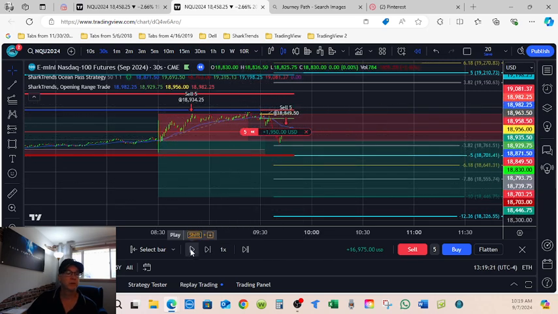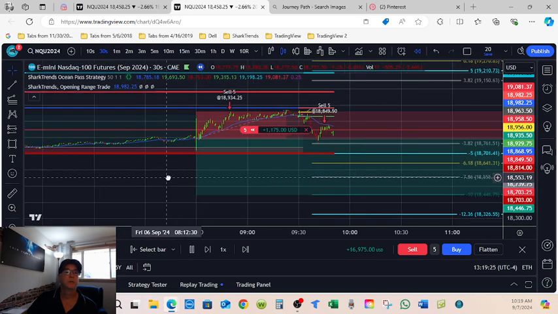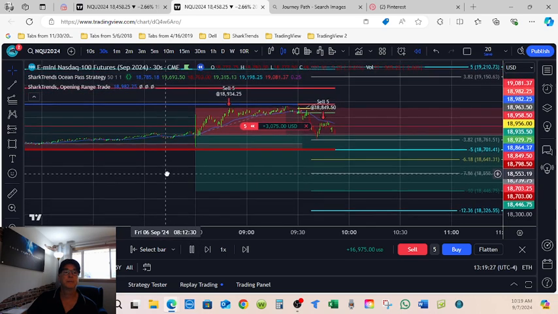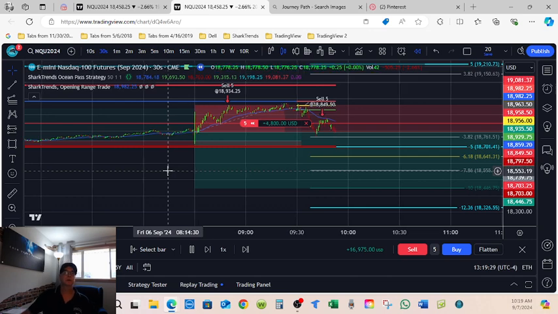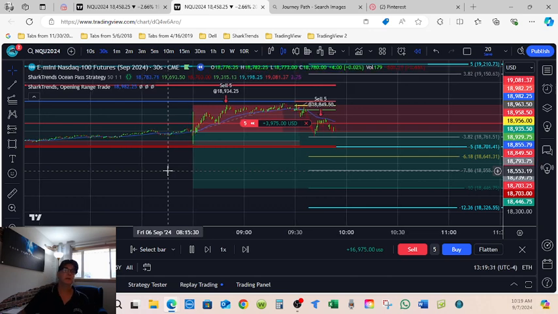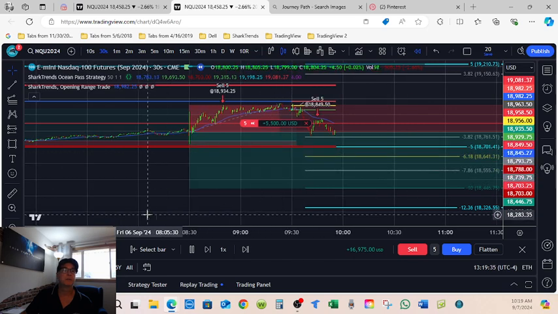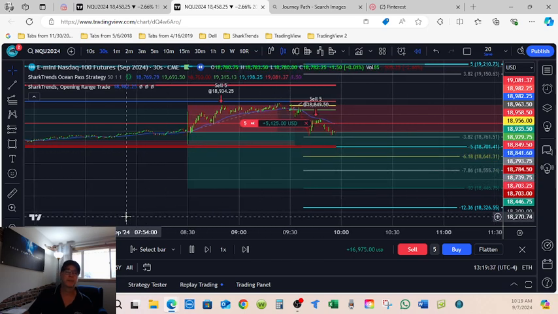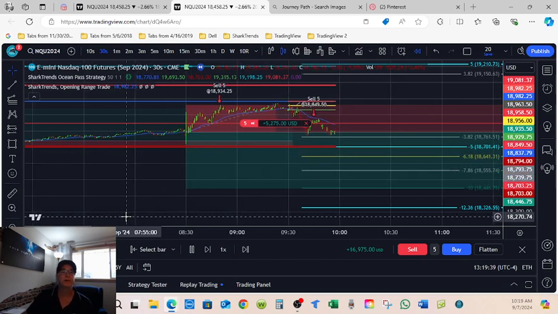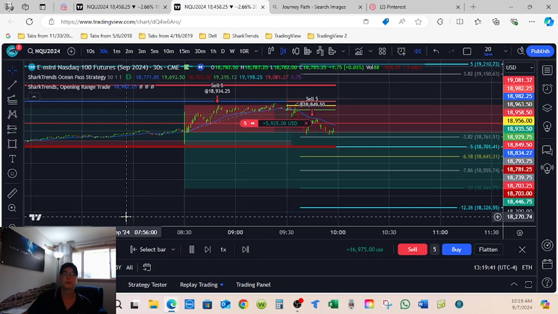So we'll continue to play this, and we'll move this over a little bit so you can see a little better. And you don't have to take minis. This can be micros, but this is with minis on this illustration.